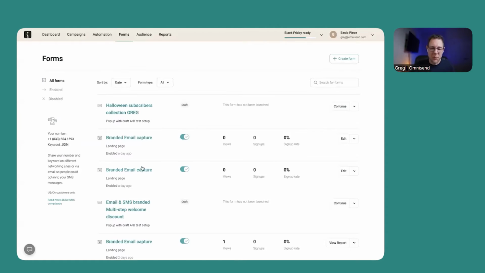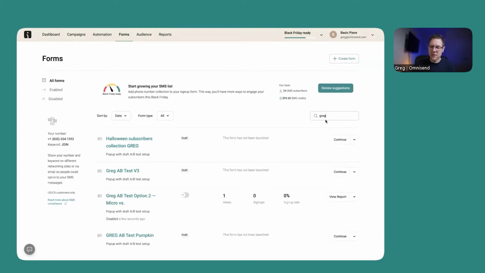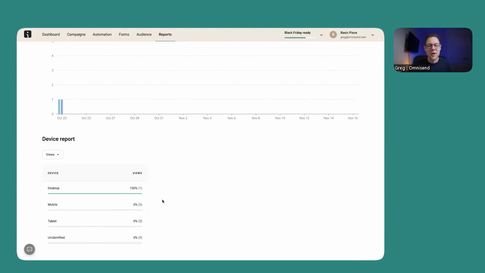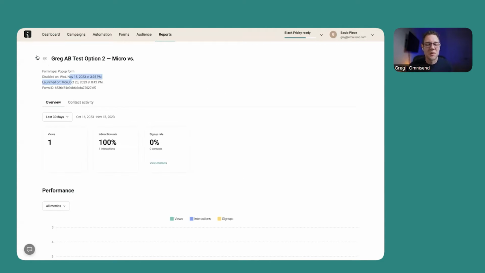And what you see on the reports is it'll break it down. I think this one is busted out already, but when you're looking at the individual reports, it'll show you your two different ones. It'll compare one versus the other. And when you go back to it, you can end that at any particular point in time you want. There'll be an option to choose the winner. So you just choose winner, you select which one is performing better based on, again, the goals you're hoping to achieve, open rates, conversion rates, whatever it might be. And then you'll have a report that breaks these two down. This one's outdated. This was a test one, so you can see there.